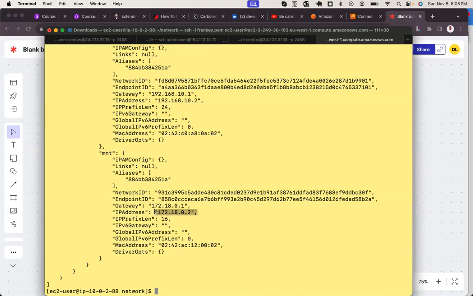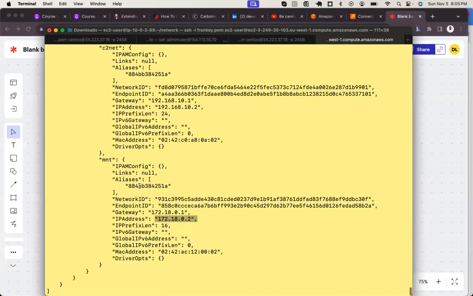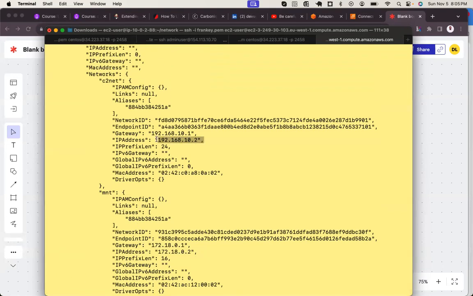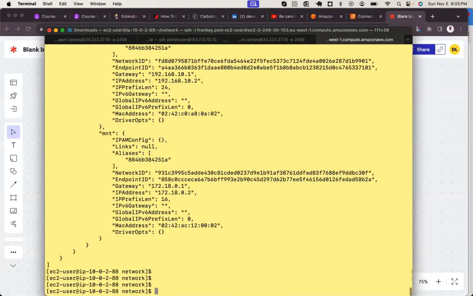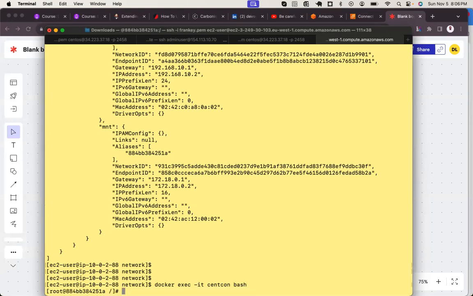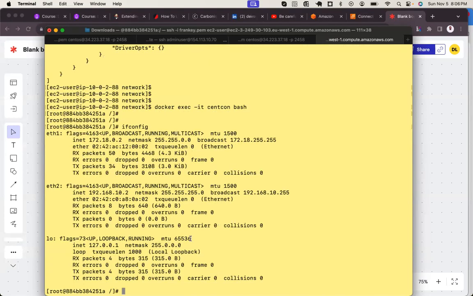One is from MNT and this one is from C2net. Now let's do a docker exec -it CentCon bash. If I do an ifconfig, I should see that I have two interfaces, eth1 and eth2.